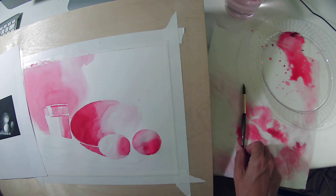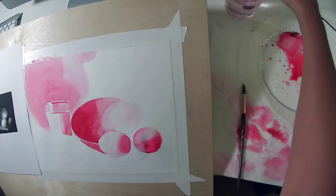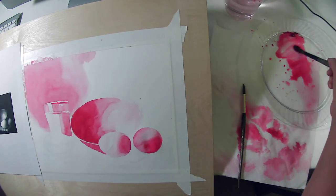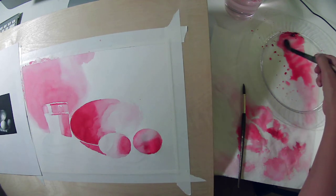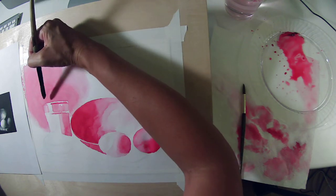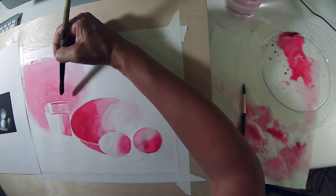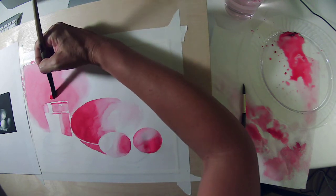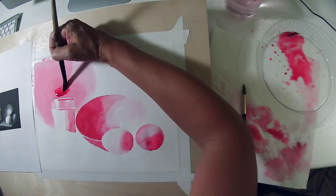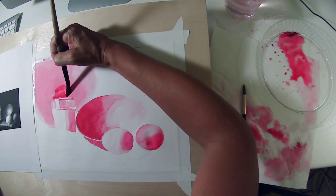But I also want to think about the idea of stages again, because we mentioned that the glass was painted in stages, letting one thing dry and then going in with the second layer or second wash. I put in a little bit of a background just so that we had the top of the glass visible. We could see that highlight along the top of it. So it might be that I decide that I really want that background to be super nice and dark, because it really is in the photograph.